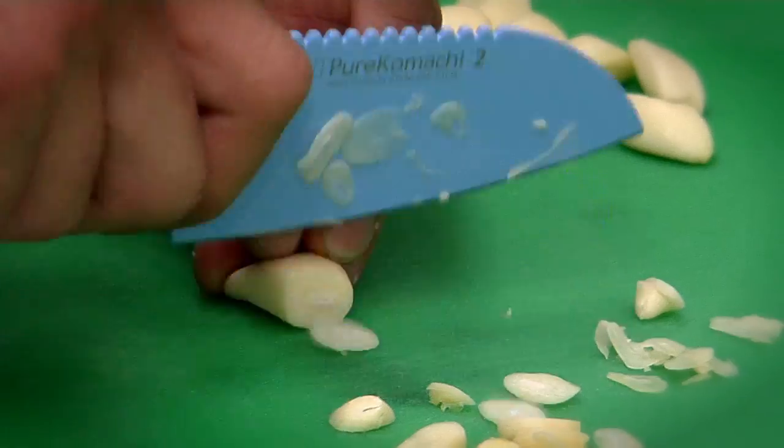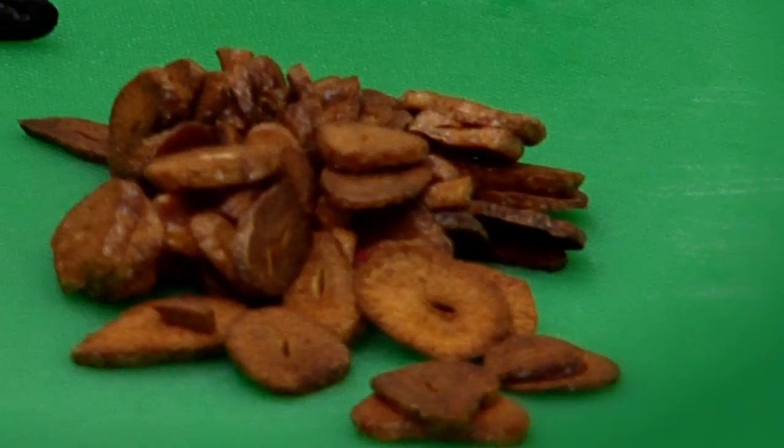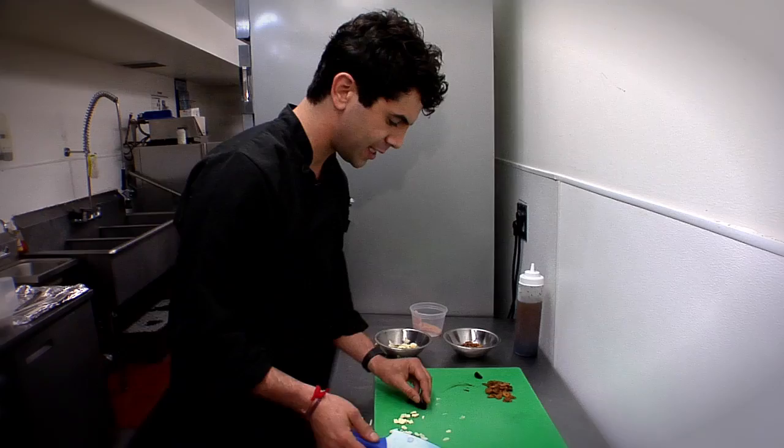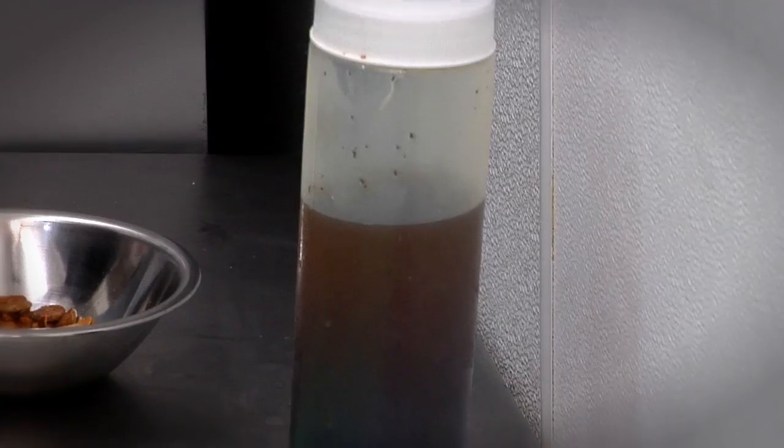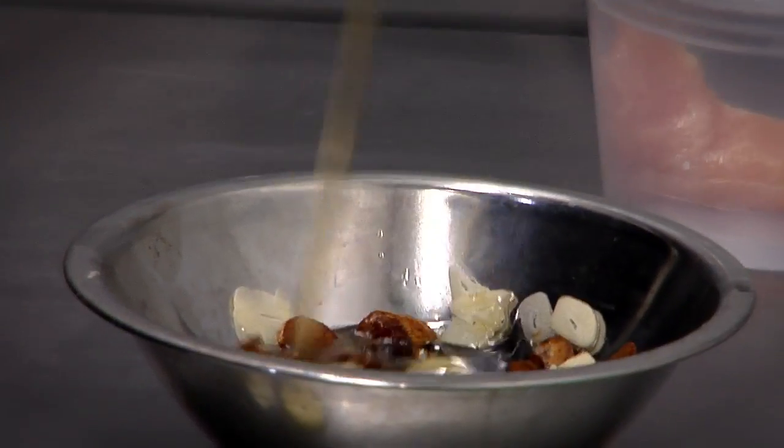So we're about to make some of the vampire killer fingers right now. What we're using is raw, regular garlic. We're gonna have some of our deep fried garlic. We have some black garlic. We're gonna take some of this black garlic, which is basically like putty. Break it up a little bit. We're gonna have our black garlic olive oil. Right now we're just gonna marinate this finger.